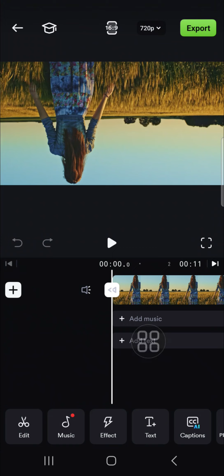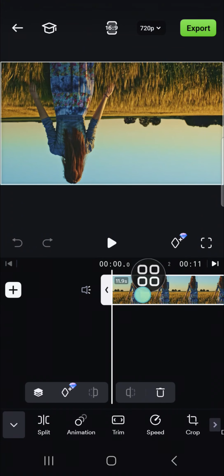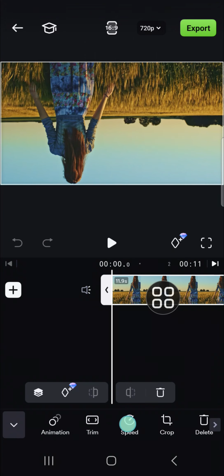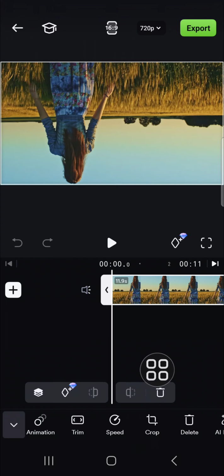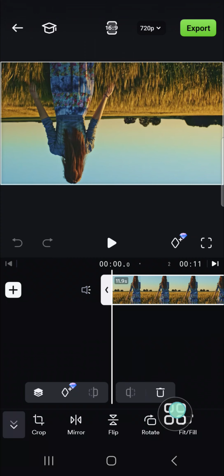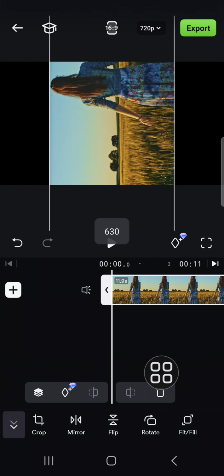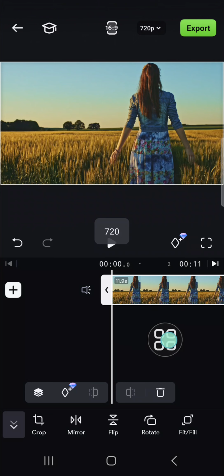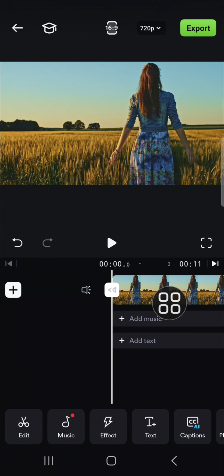If you want to rotate a video in Shotcut, we need to click on the video until the video is active. As you can see by the outline that the video is active now, and we can simply go to the crop menu, and here there will be some options for you, and since we want to rotate our video, we can click on rotate. Okay, I'm just going to rotate it like this, and now it's done. As you can see that I have rotated this video.